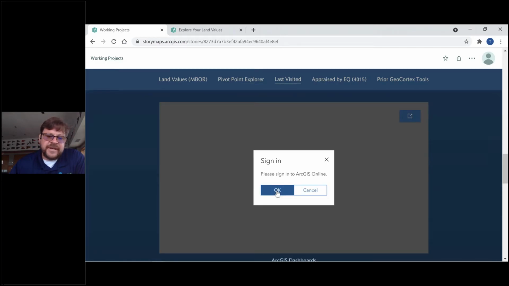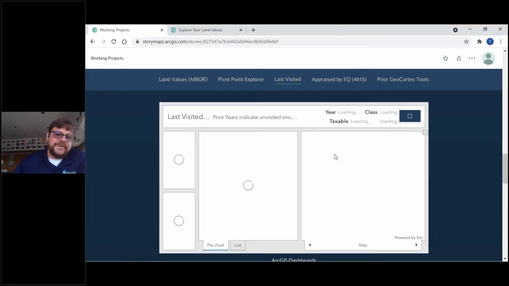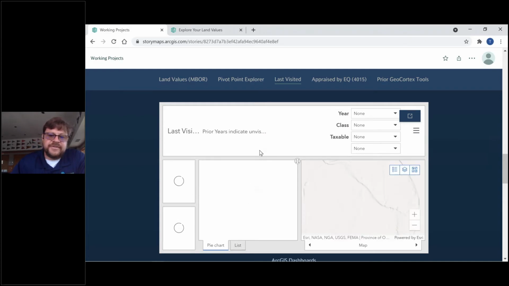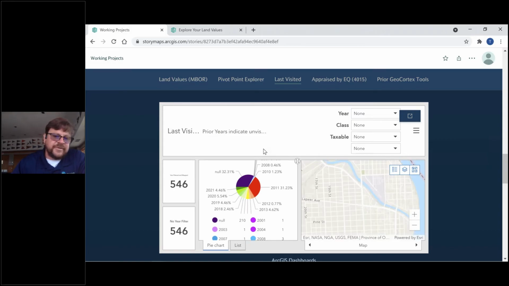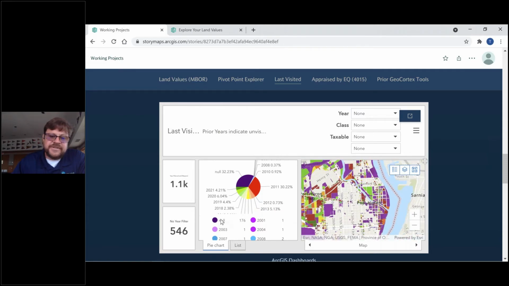Last visited is a category in BS&A for equalization. At the county level, it's interesting because we can chart out when the equalization people last visited a parcel. They don't have the same requirement as the local units to actually visit everything within 5 years, but it's been interesting to see how places have been visited. A lot of these null values that don't have data, we're finding those are maybe split parcels, or maybe tax exempt parcels that we visited with another project, but those dates are somewhere else. So that was an interesting one.